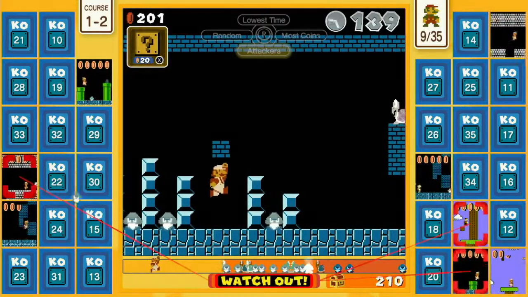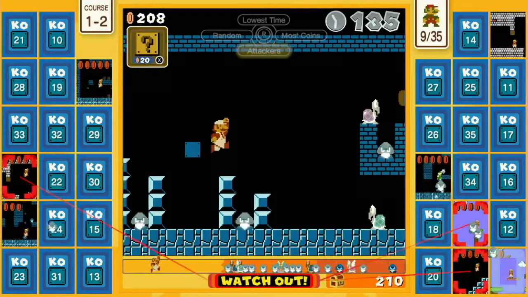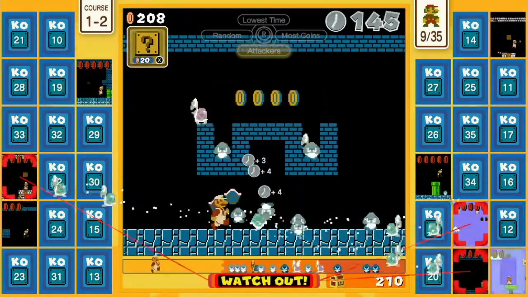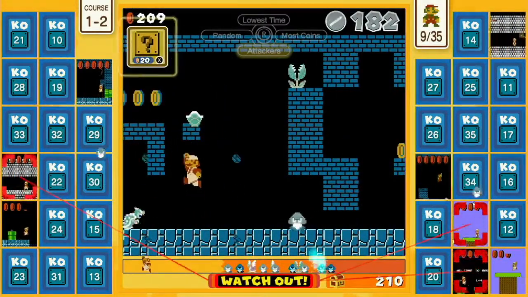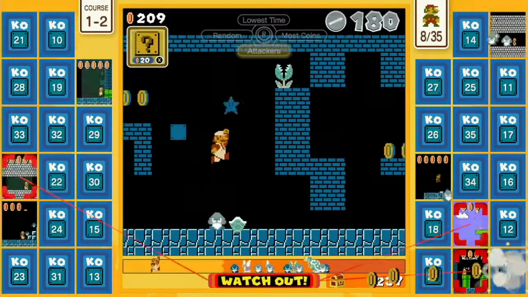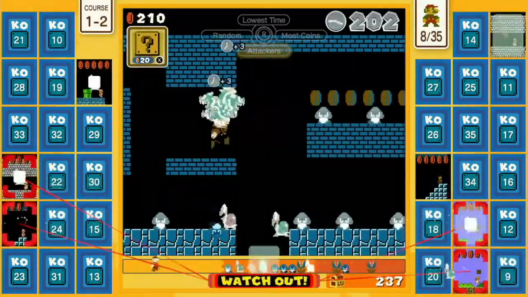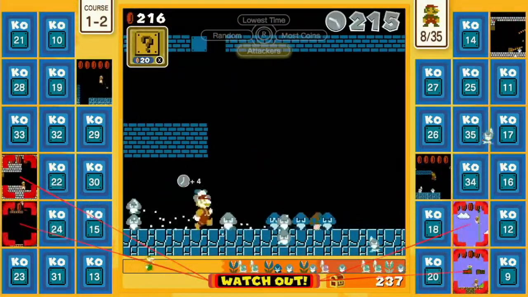There we go. We have a bunch of people targeting us, so this is going to be great right here. What I'm going to be able to do is kick this guy, and watch this timer just go up. Look at that. So many seconds, just right off, just by doing that. I probably don't need to use this Starman, but I'm going to, just because the Starman's safer. We got 2 Bowsers. Look at all these Bowsers sitting at everybody. Oh my goodness.